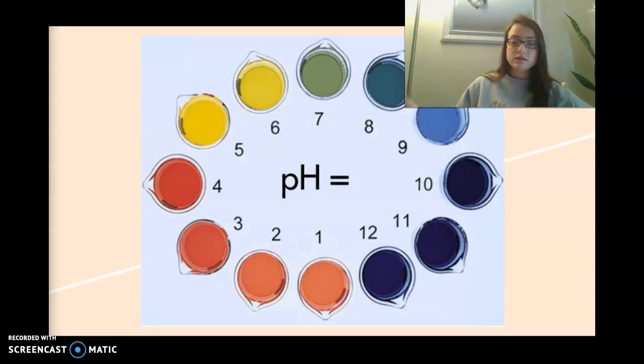And our last one is going to be universal indicator. Universal indicator is super useful because it's a blend of multiple different pH indicators into one solution so that you can get this very subtle gradation of different colors so that you can more easily pinpoint whether a solution is a strong acid or a weak base or a strong base. Because if you notice, some of the other indicators are going to just give you kind of a basic distinction between acid and base. So in universal indicator, we've got these different colors. So we've got kind of a change from this orangish red through yellow through green and then into blue and purple.